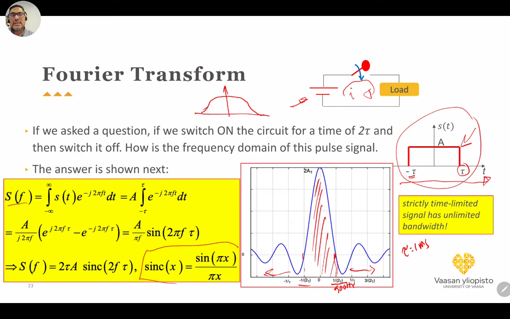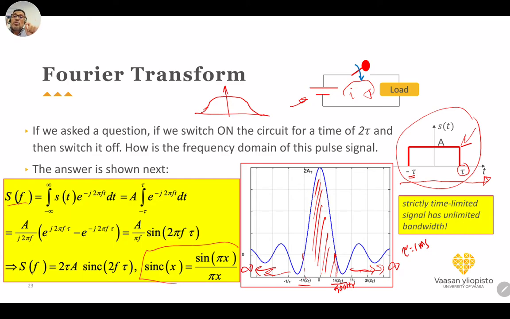Of course, just to mention that this signal, which has an ideal pulse, does not exist. I mean, it is not possible to generate such a signal. Signals usually have some rise time anyhow. But now we are talking just theoretically. So in order to have exactly the same pulse, we need infinite frequency range, because this will continue up to infinite frequency. In order to preserve the original pulse exactly 100% as it is, we will need infinite bandwidth. Of course, it is not possible to have infinite bandwidth.